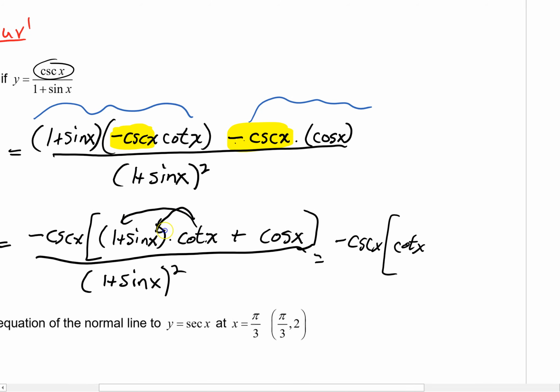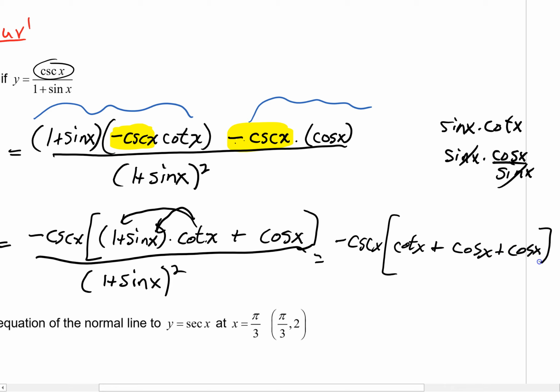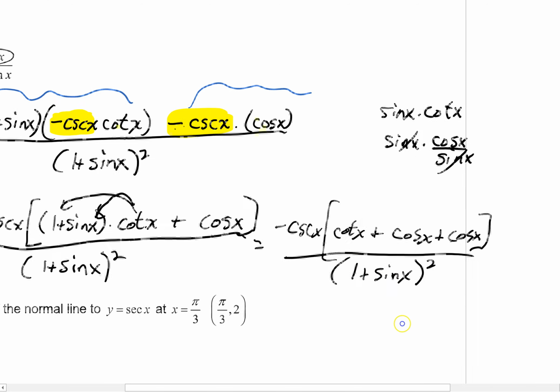But when I distribute sine times cotangent, and I'm doing this off to the side, please remember that cotangent is actually the cosine of x over the sine of x, meaning these sine of x's are going to cancel out, won't they? So we can actually just say plus the cosine of x. Look at that. And here's yet another cosine of x. So without too much work here, I think you can see where we're going. One more step to simplify this.